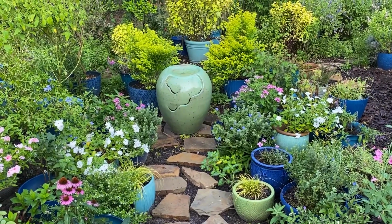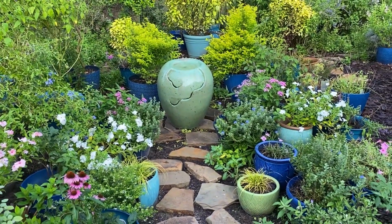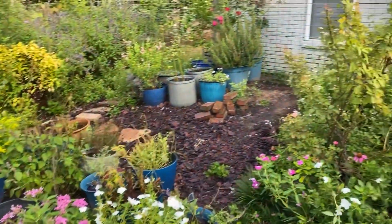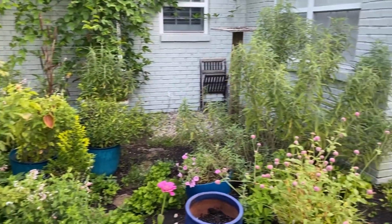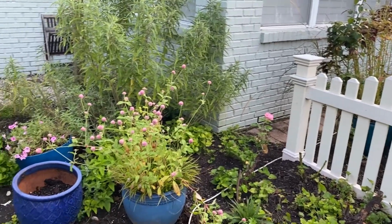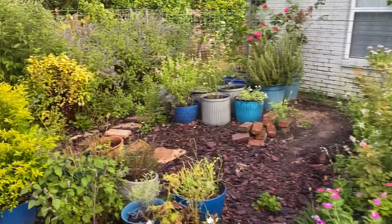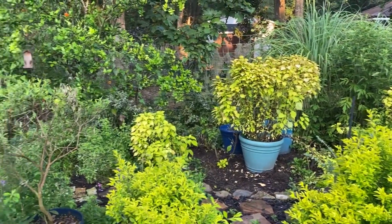But if I pan anywhere else, you can see just how much of a mess and how naked and bare everything else is. And I will just show you because I got my husband to come out here and look, and he was just like, but where's the garden? Where did it go? And I said, I cut it back. He was like, but where is it? So a lot of this stuff, I have a lot of holes to fill. I have a big mess. There's a lot of work to do, a lot of work.